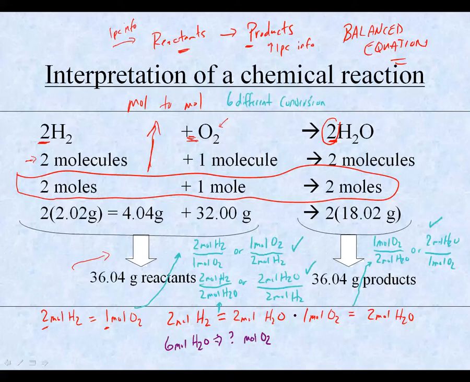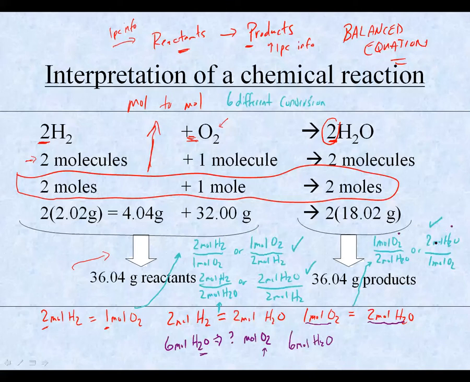So what we would do is we would start with our 6 moles of H2O. Again, we're not interested in H2O. We eventually want to get to O2. So looking at the equation, we see this relationship here that 1 mole of O2 gives us 2 moles of H2O, which means we have a choice of these 2 conversion factors over here to use. And again, those conversion factors come from the equation. There's no calculation, just the coefficient. We obviously are not going to use them both.